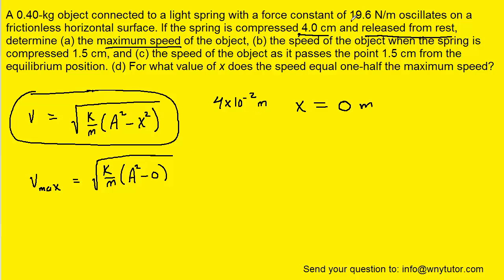K the spring constant was given to us in its standard unit and then the mass of the object was also given in the standard unit. And when you calculate that on your calculator you would get a value of approximately 0.28 meters per second.